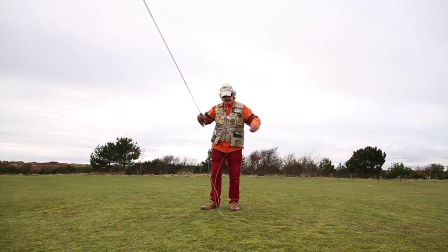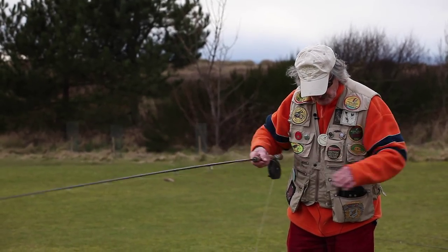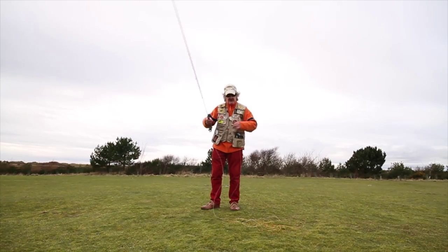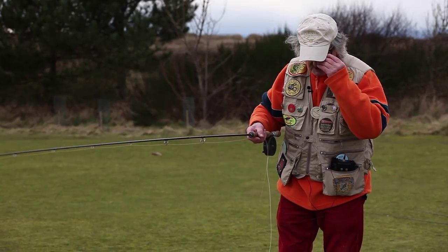We've got now a very popular full intermediate line, and if you watch here, you'll see it's actually a double tapered line. A lot of people prefer double taper for dry fly fishing, but you can see even with the double tapered line, you're not restricted to a head length, you can actually aerialize more line.